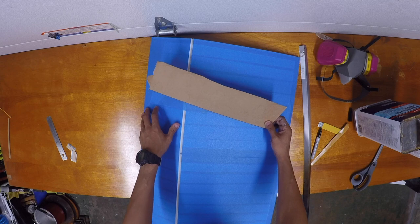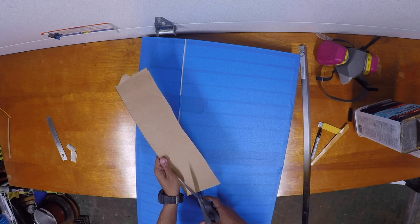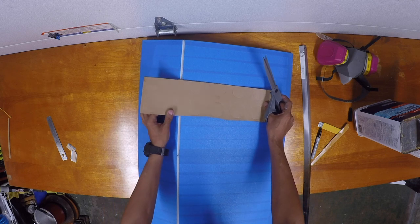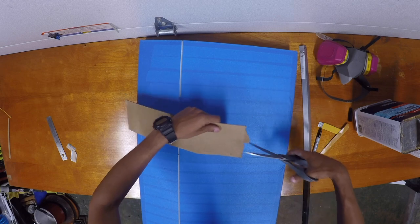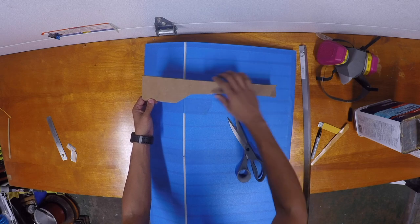I'm just going to guesstimate how much I need to cut out. Again, this is another part that is just trial and error. You kind of have to see what works for you. So I want my stabilizers to come back about this far, and that means that I have to cut out a good portion of this. So once you get most of that cut out, then you could just kind of test fit it and see what works and what doesn't.